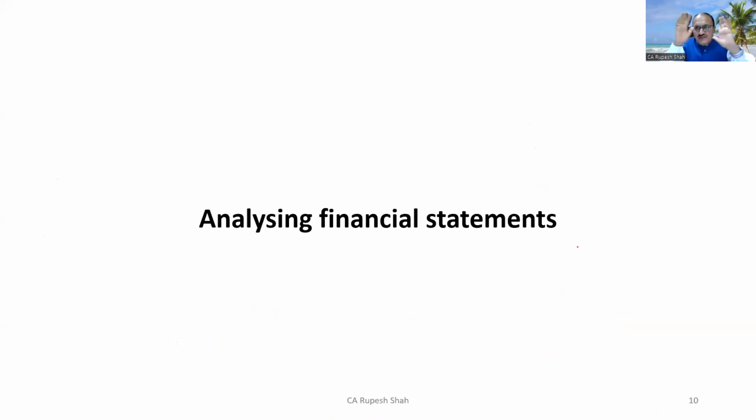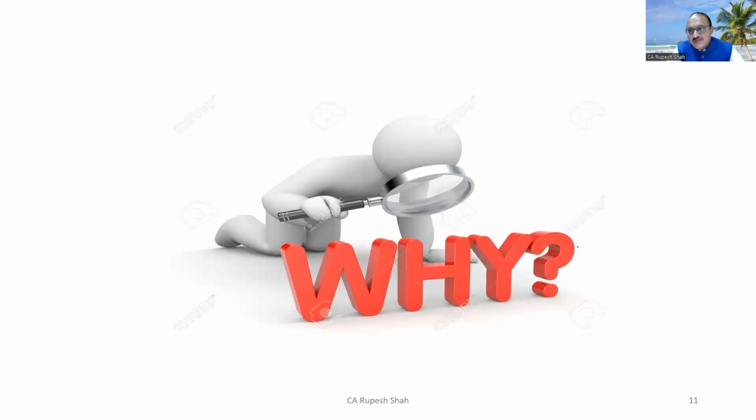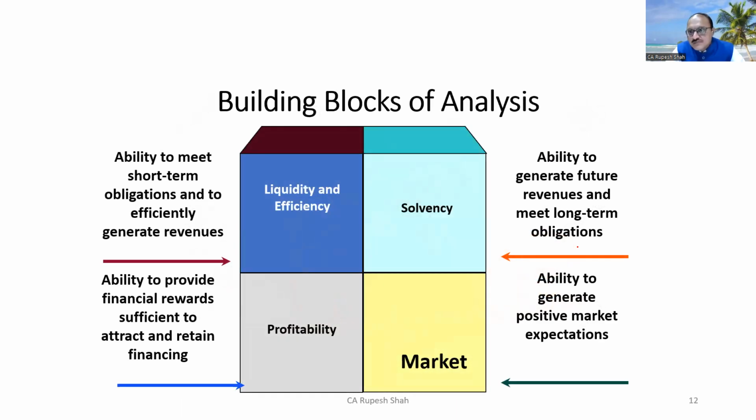And now having understood the P&L, balance sheet and cash flow, with this basic understanding, as an investor, our ultimate aim is actually to analyze the financial statement. Now the question arises, why? Why we analyze financial statement? Correct? So this is the answer. As an investor, first we would like to know the profitability about this company. What is the profit of this company? What is the profitability of this company?